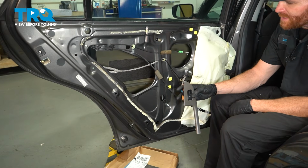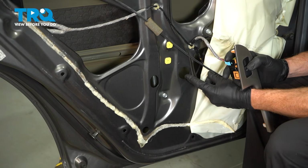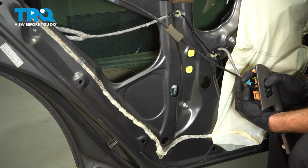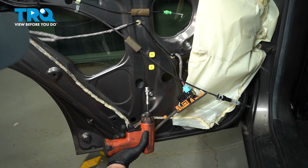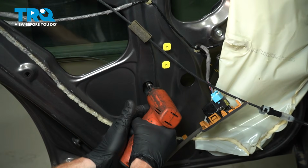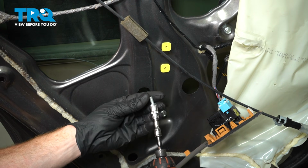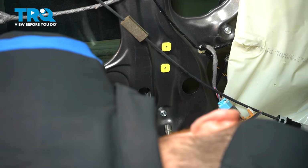to the regulator. Now, while we bring this down, we'll be paying attention to each of these 2 holes. We're looking for those mounting bolts. There we are. Now we can remove the key from the ignition. We'll use our 10mm with a short extension, remove each of these 2 mounting bolts. There's one. We'll do the same to the other.